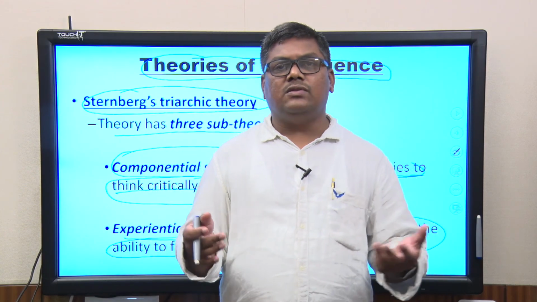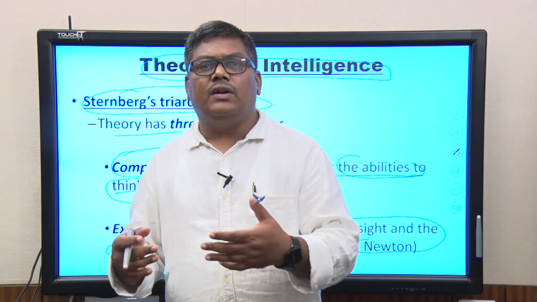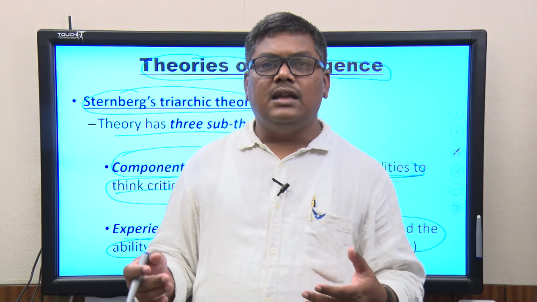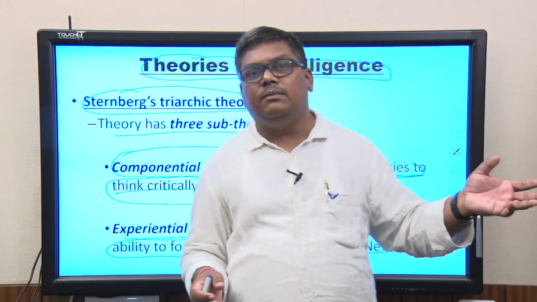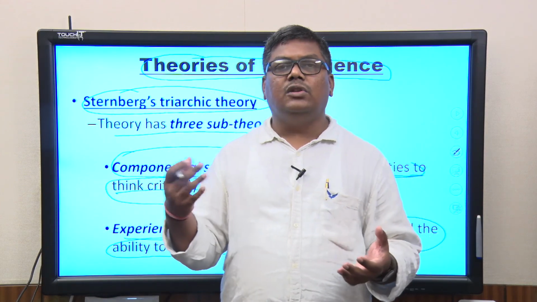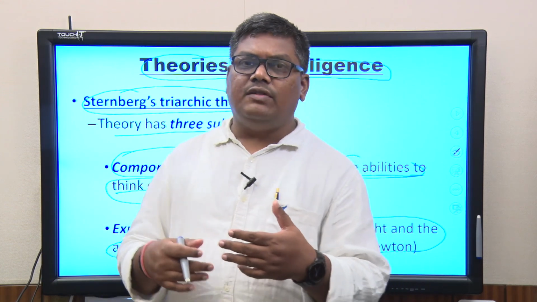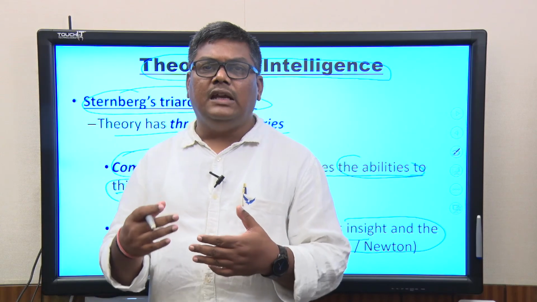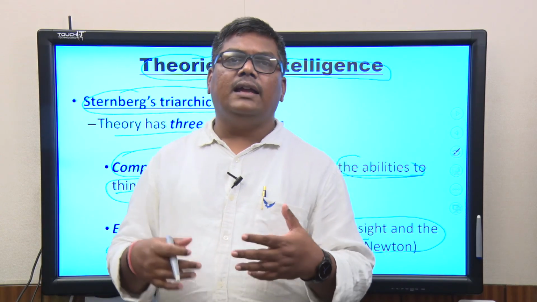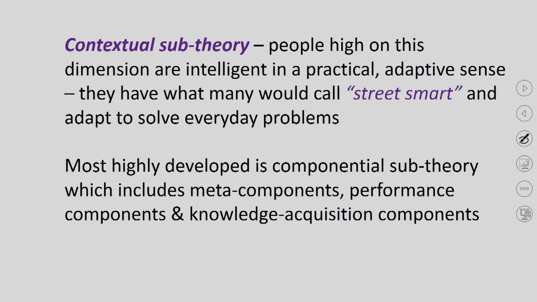Einstein was a clerk, and if he had not been involved in the kind of work that he was doing, he couldn't have been intelligent. Assuming that Einstein remained a clerk all his life and never studied physics, would he have given a theory of relativity? So this kind of intelligence says that the more experience you have with a particular domain or a particular field or a particular science, the more intelligent you would be, and so this is called the experiential idea of intelligence.